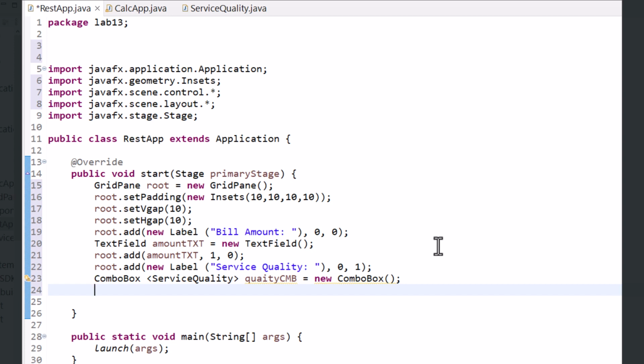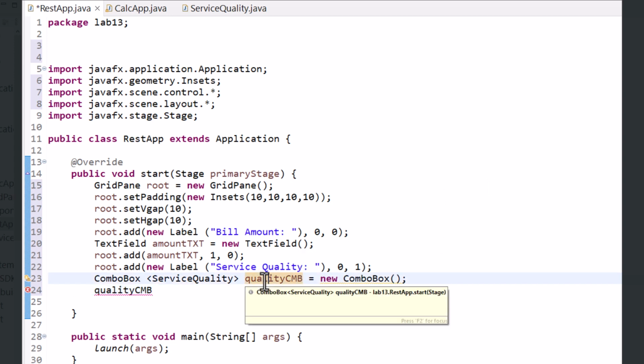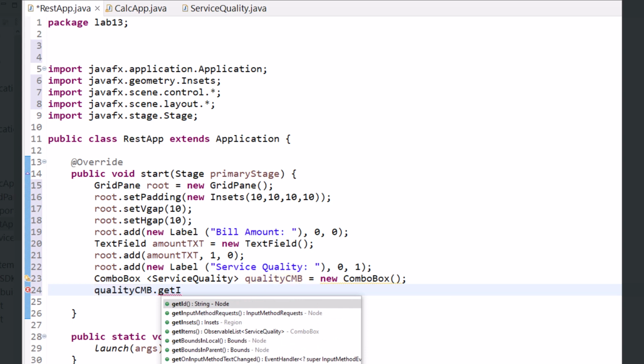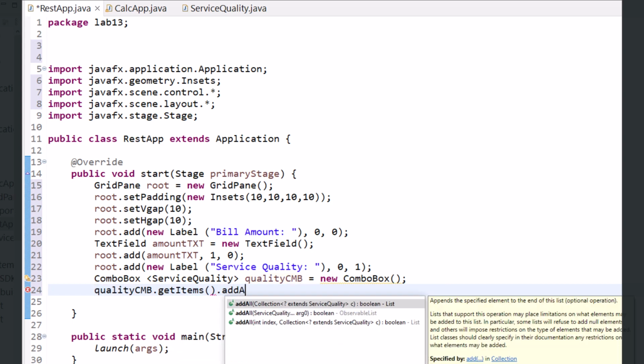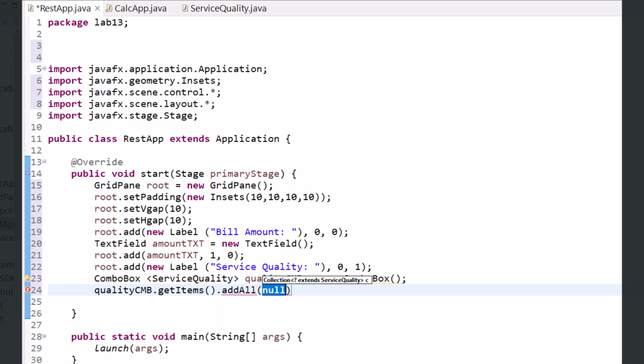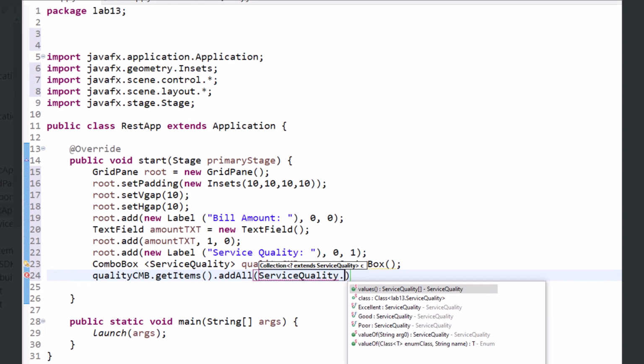Now, how to fill the combo box with the values from the service quality enumeration? This is very simple. qualityCmb.getItems, and addAll. Add all what? Let us see. ServiceQuality enumeration dot values.